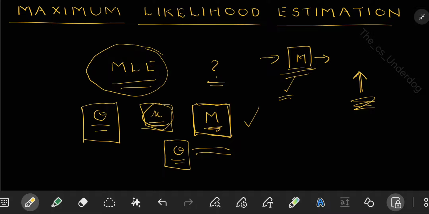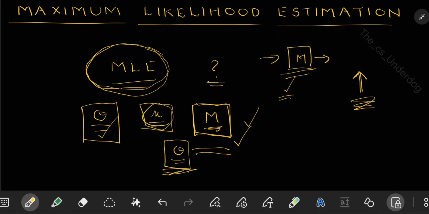Okay. So theta, which are the parameters of the model, that is what you want to find out. You want to find out the right parameters. Once you find out the right parameters, your model is trained. What is training? Training is identifying parameters. This is what you call training a machine learning model. Maximum likelihood estimate will help you identify the right parameters, that is, in training the model.